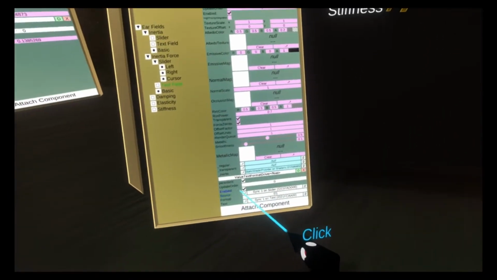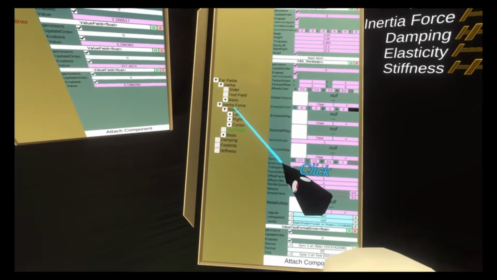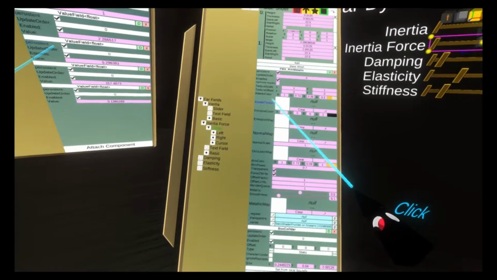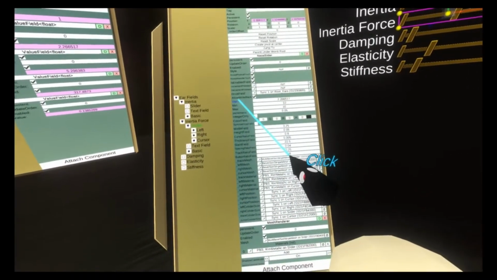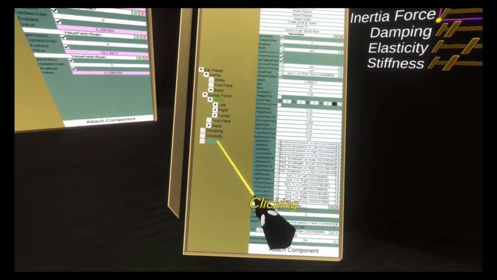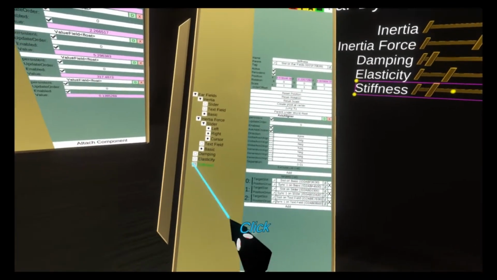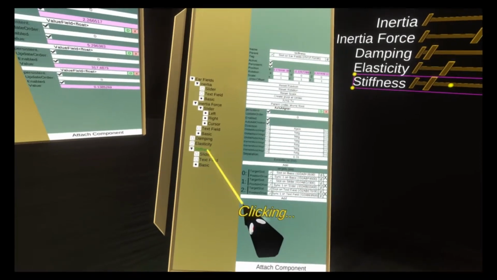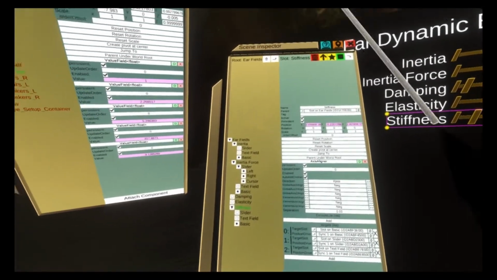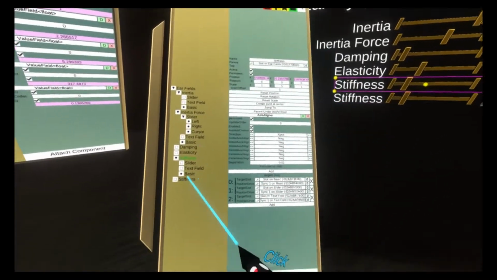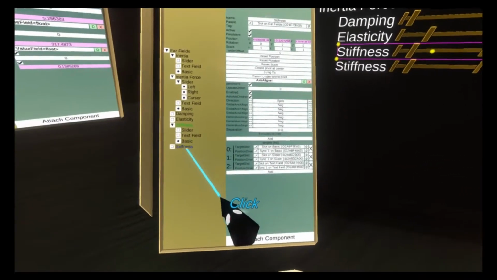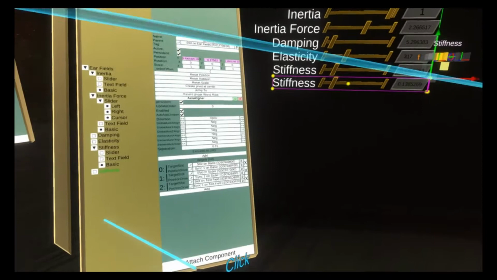But this source is set to the value of the slider and not this value. And the reason for that is that there's a value field here. But what it also allows us to do is easily duplicate this slot here and have everything set up to go very quickly. So we can say we wanted to duplicate stiffness. We'll duplicate it. You'll see there's a new stiffness there. It's automatically positioned below the previous stiffness.